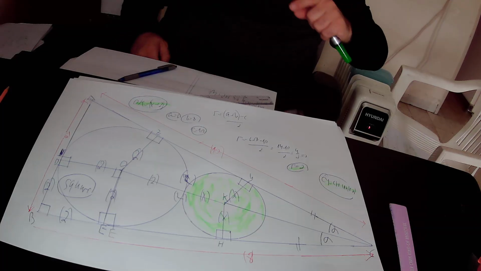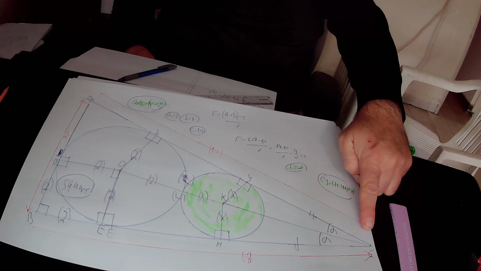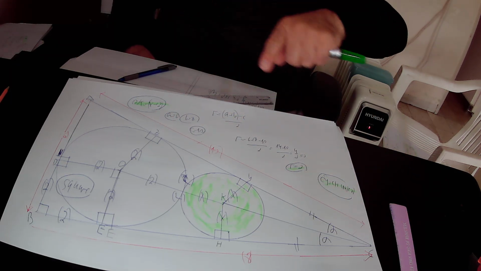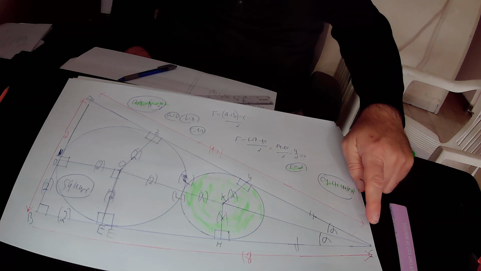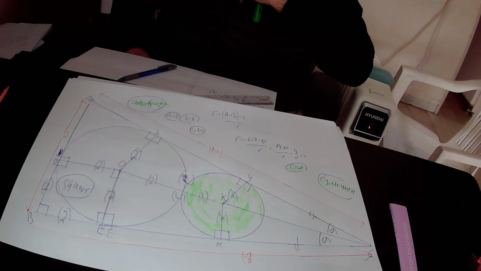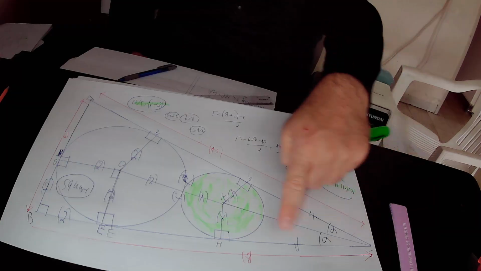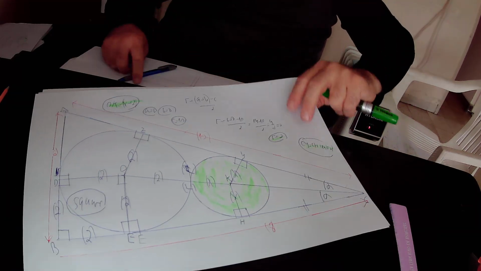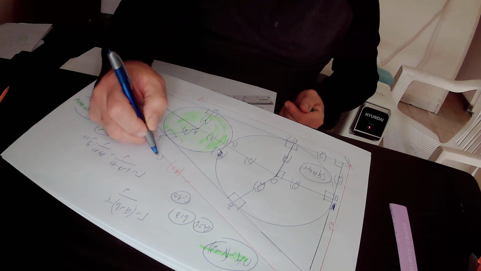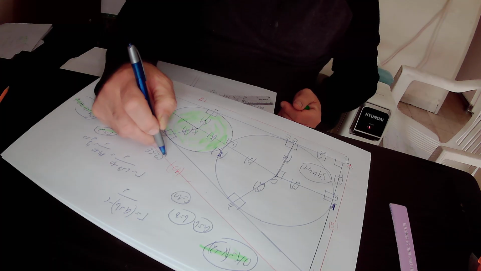But before that, we will focus on this external point C. From this external point C, we have tangent CZ to the big circle. From the same external point C, we also have tangent CE to this big circle. And according to rule 2, they are equal to each other. That is to say, CZ equals CE according to rule 2.